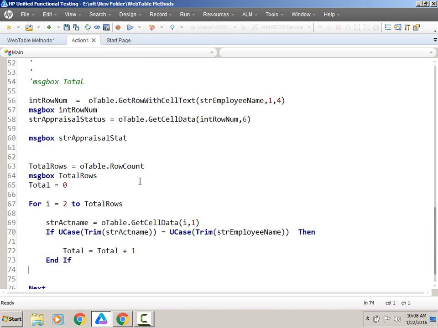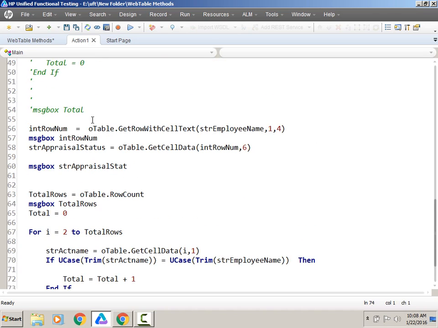When you take this logic here, see, when we are using get row with cell text, we are hard coding the column number here, right? Get cell data. Row number we are getting automatically, to get the data. So we are going to the particular row based on where that employee is. So by using get row with cell text, the row number is retrieved automatically. But when you look at this, the column number is hard coded.